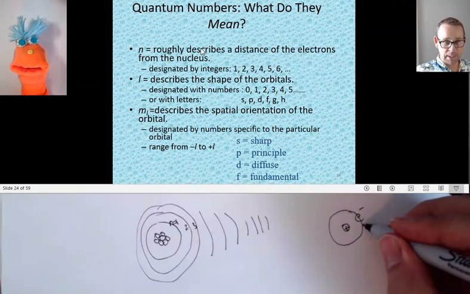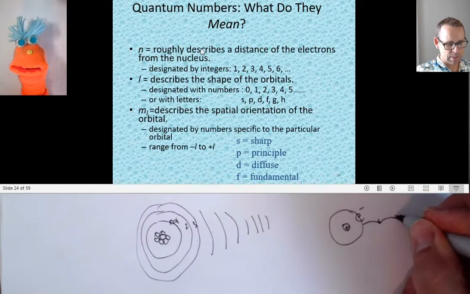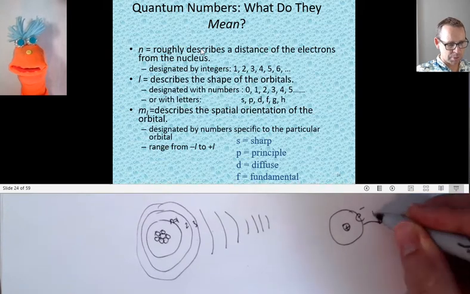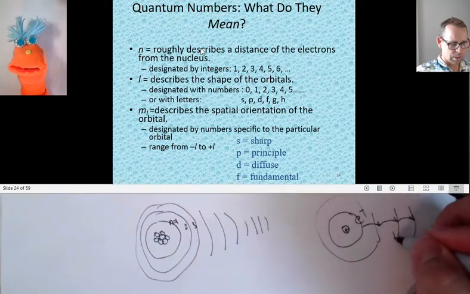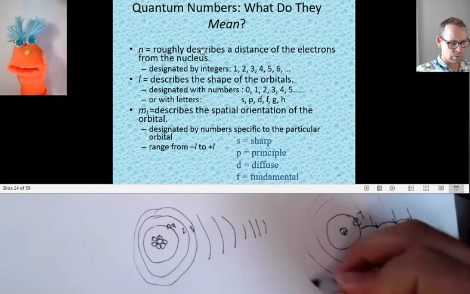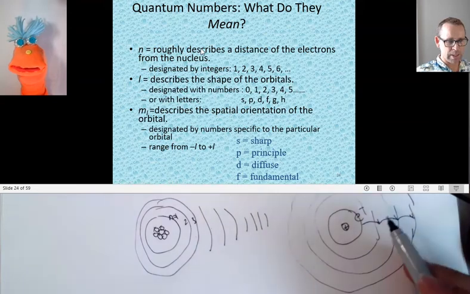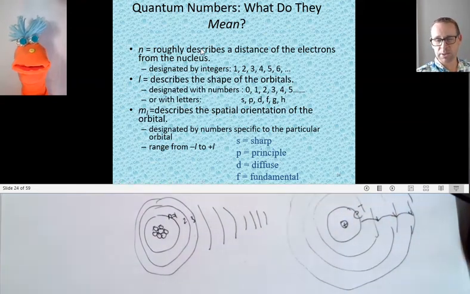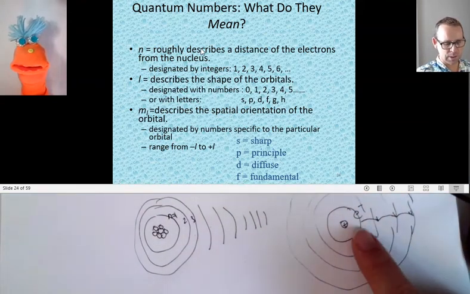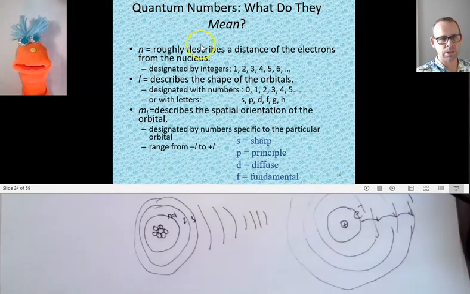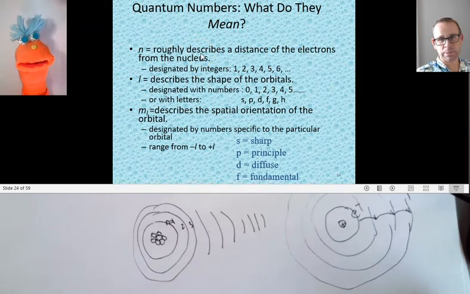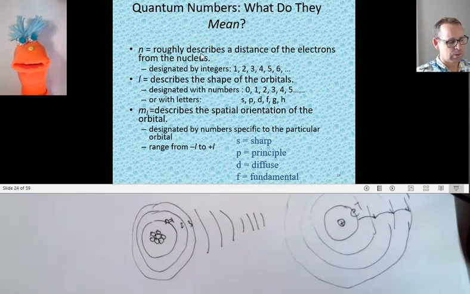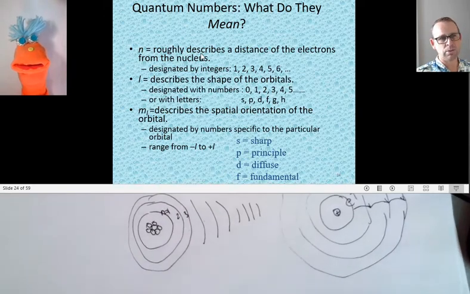However, if it's excited by electricity or by heat, it can jump up to excited orbitals. So just because you don't have electrons in higher orbitals, it doesn't mean that there aren't higher orbitals for a single electron to get excited into. So n will equal some value between 1 and, usually you're not going to see higher than 7 or 8 or something like that. But that's our n value.